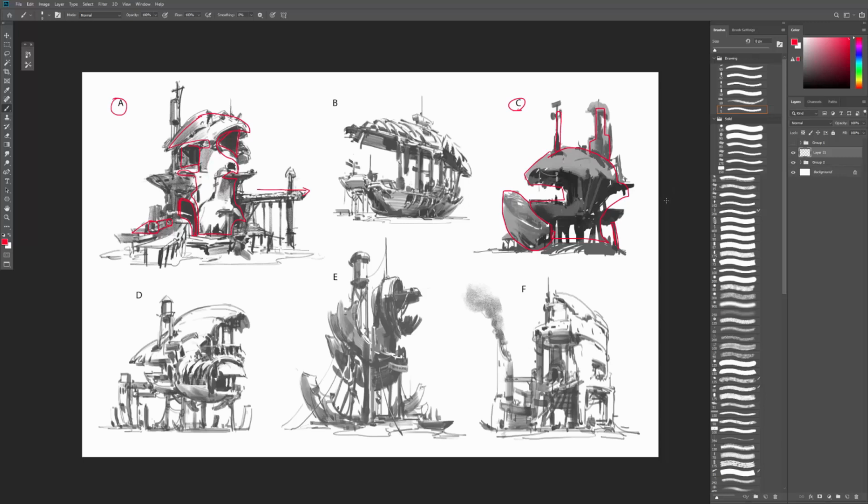And the third one I would pick would be E, because compared to those two, E has a different kind of movement or gesture, with this kind of form toward the top. So within those three, each one would stand out more, and those are the three I'm going to do the refined detailing on next.